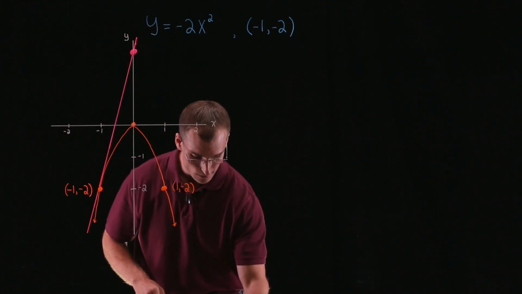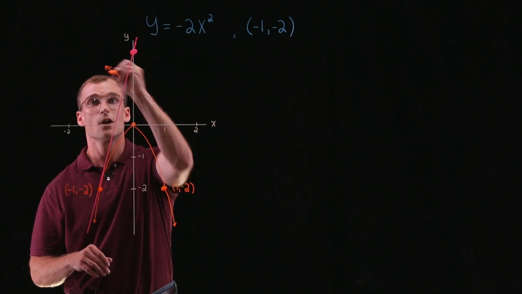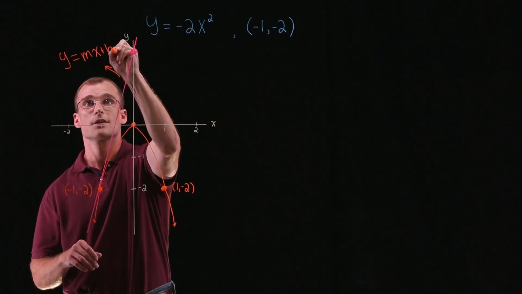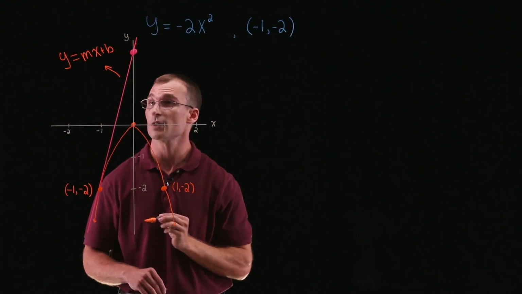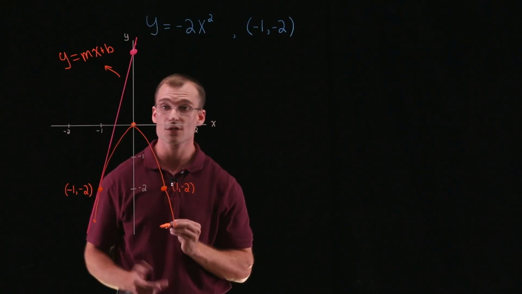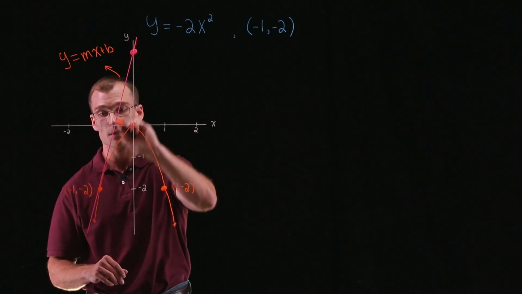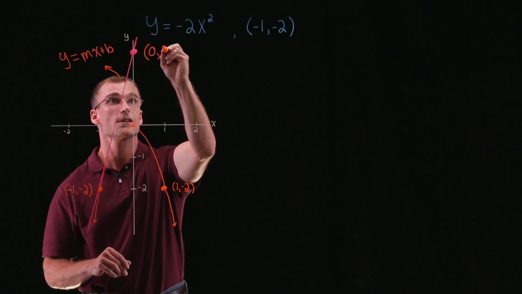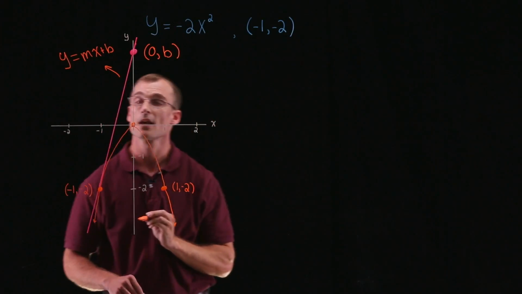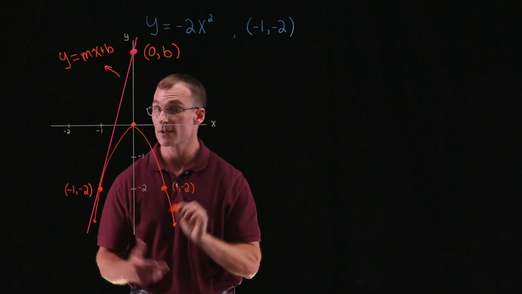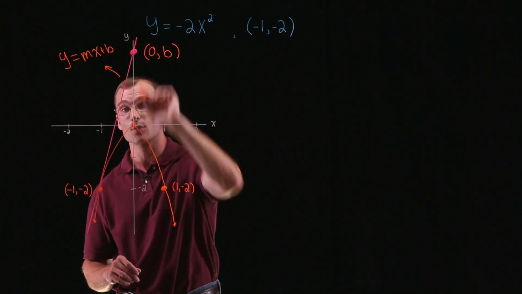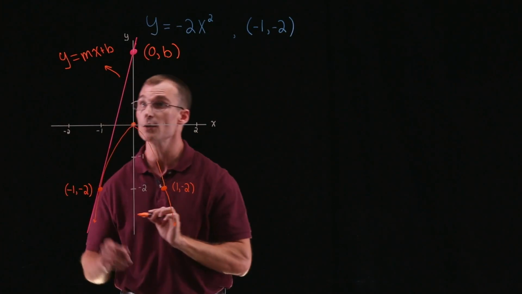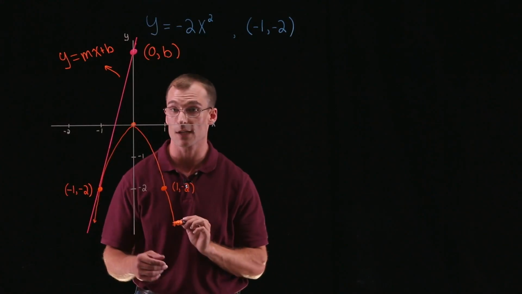The equation of the line is y equals mx plus b. So we need the slope of the line and b, which is the y-intercept, which we've sketched here. As the line goes up, it intersects the y-axis at some unknown point with coordinates 0 and b. If we can find that, we can plug in b, but also we have a second point, and with those 2 points on the line, this unknown point and our point negative 1, negative 2, we can find our slope m, completing the equation of the line.